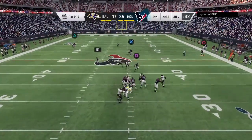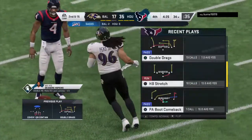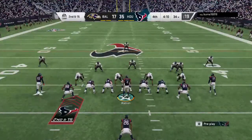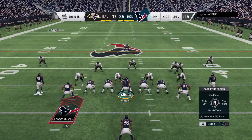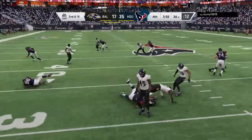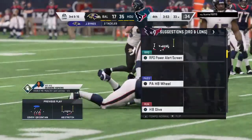To throw is Watson. Nowhere to escape, and he goes down. Domata Peko racks up the sack. And they weren't in zone coverage. They were in man, and each man did his job. And that looked like vintage, old-school coverage, didn't it? Man coverage reminded me of an old Raiders team. They had a Hall of Famer at one corner and a Defensive Player of the Year at the other, and they just locked people down. Lamar Miller, and he is going to be stopped cold behind the line of scrimmage. That backs him up 1 yard and brings up third down.